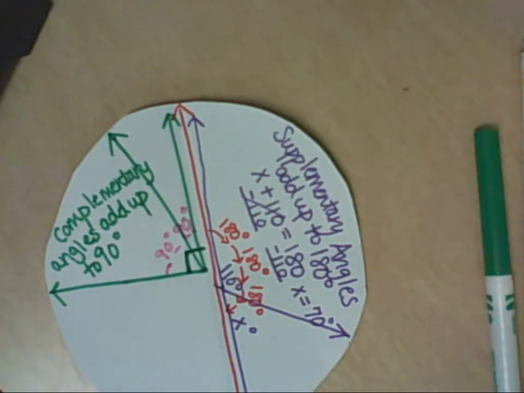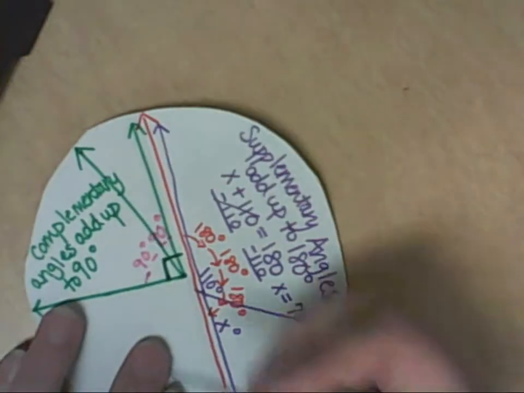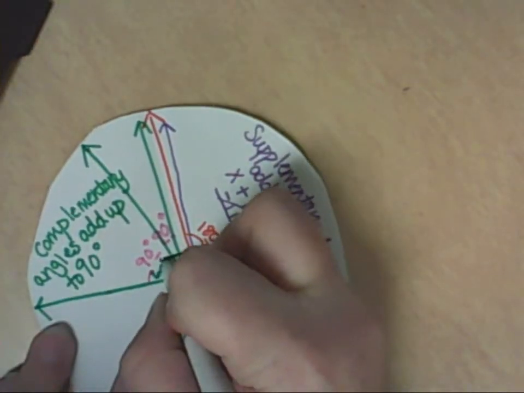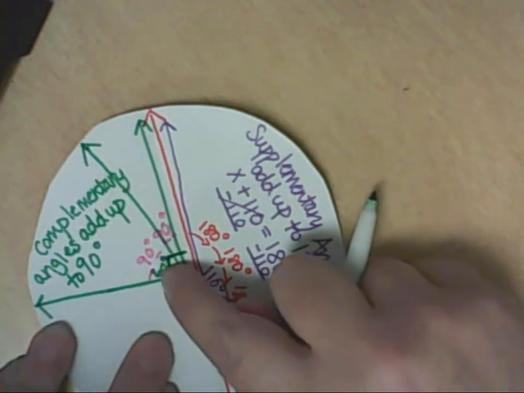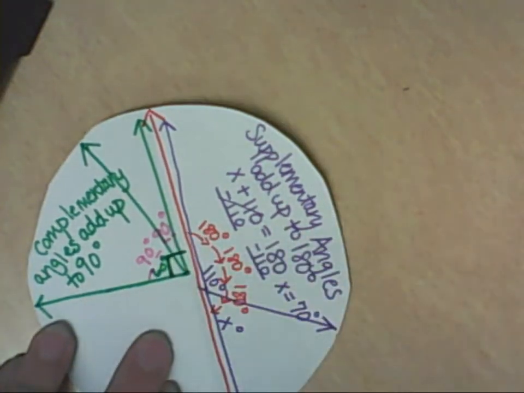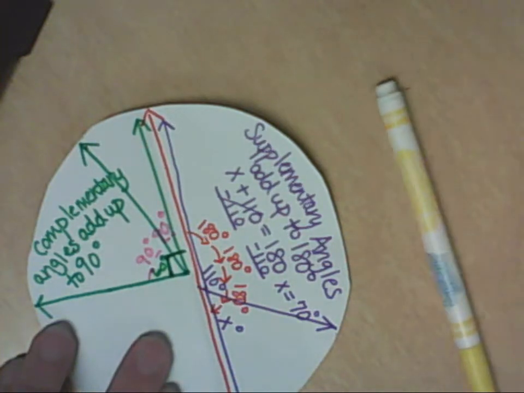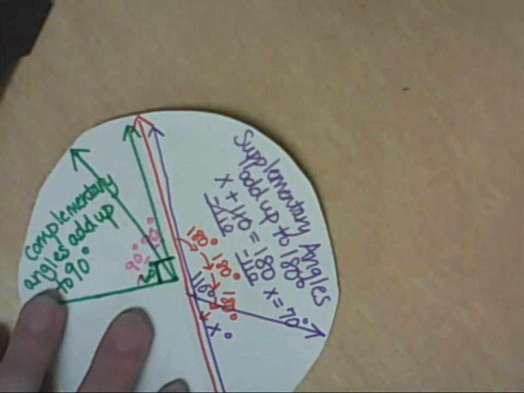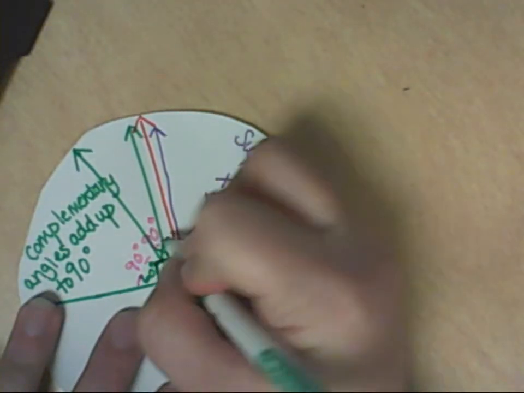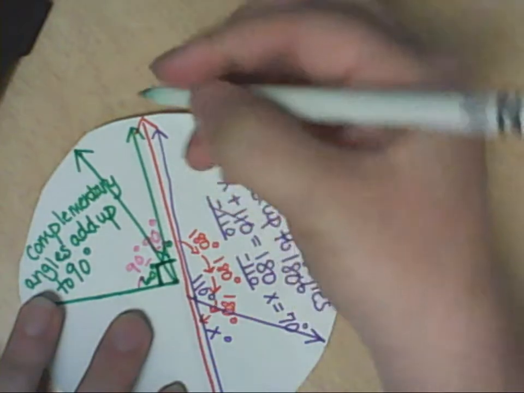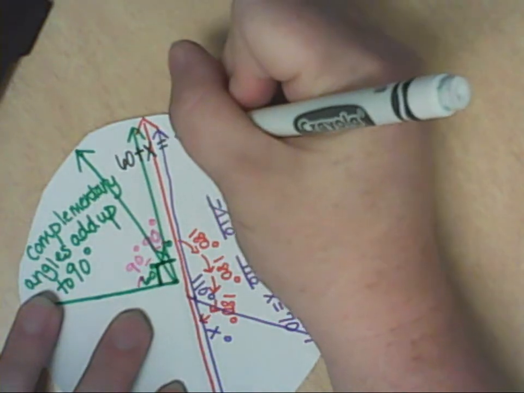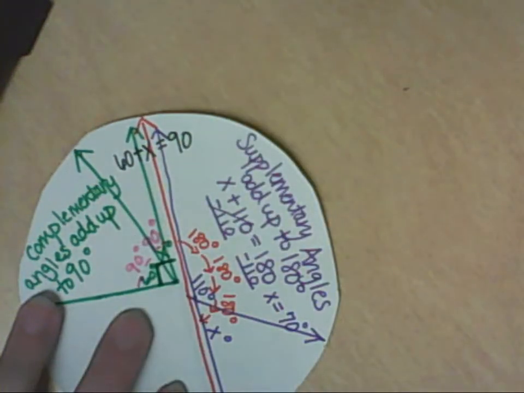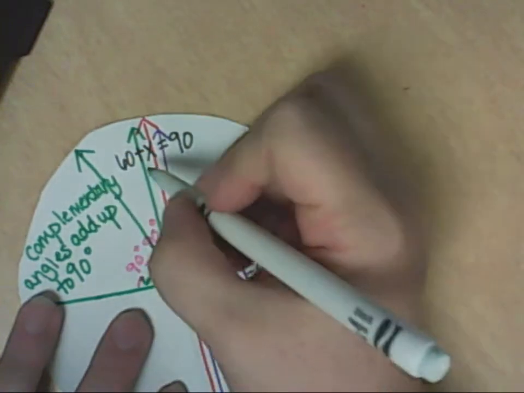So let's say, for example, the bigger portion of our green, let's say that this portion right here is 60 degrees, okay? I know it's squeezed in there, but it's 60 degrees, so look where my finger's pointing and make sure you write 60 degrees. We know that if this angle and this angle equal 90 degrees, we can go ahead and write our equation. We know, let me put our variable here, x, that says x degrees. So we know that 60 plus x should give us 90 degrees, and we should know that those are complementary.